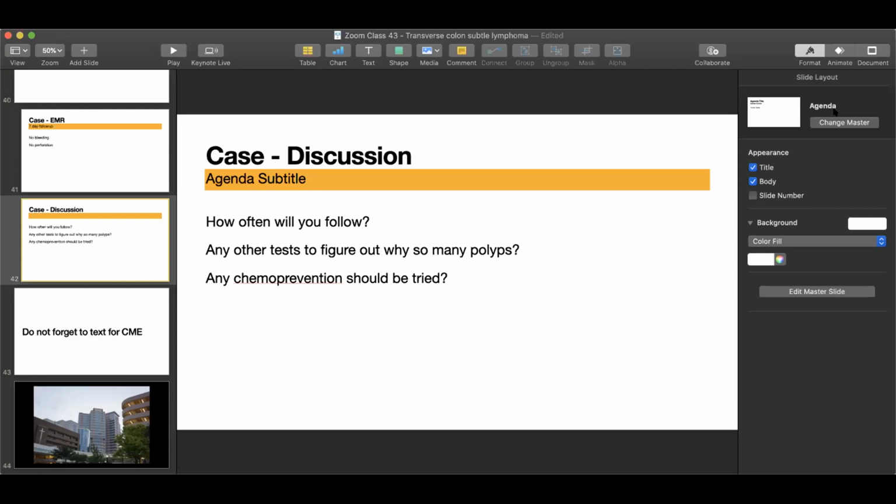Why? Because even if it's a serrated polyposis syndrome, we know there are so-called mixed polyposis syndromes, which combine the phenotype of serrated polyposis with a multi-age associated polyposis. So I think it would be a good decision to examine the upper GI tract once at the first examination. If there are no lesions, no follow-up would be indicated. Regarding whether chemoprevention should be tried, I would not try as long as I don't have a diagnosis. If it's not an adenomatous polyposis syndrome and not FAP, the only data we have for successful chemoprevention are in patients with familial adenomatous polyposis. So I don't think there is a place for chemoprevention in this case.